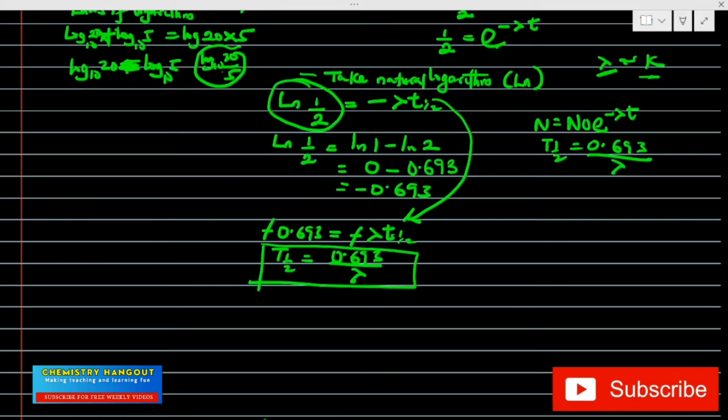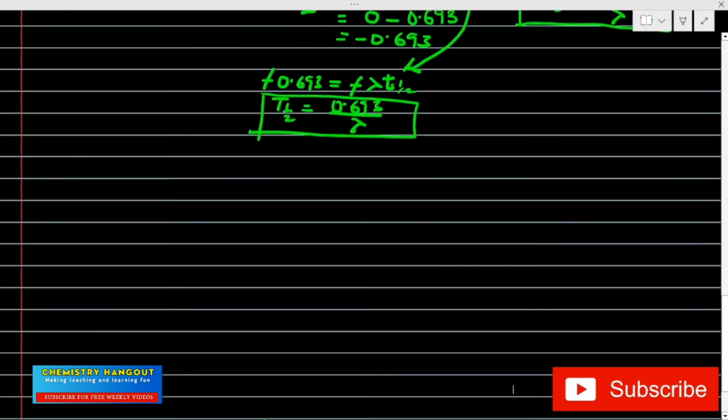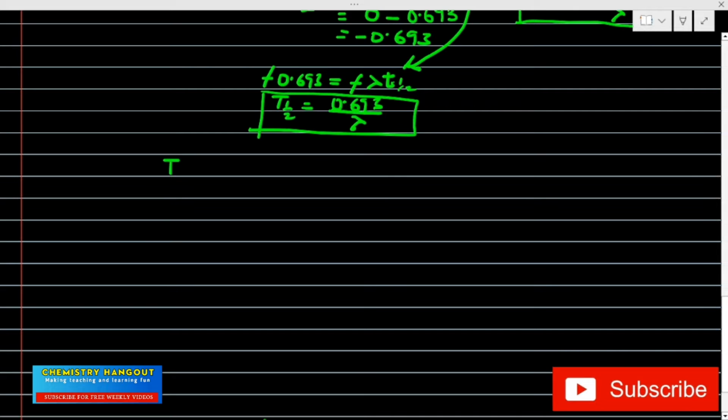I want to believe you are still following. If you are taking JAMB, now listen. You are concerned with these formulas. Very important, so take note. Let me write this now. Take note for JAMB: you might not really need to understand those proofs. I'm just doing that for A-level students. But if you are taking JAMB, what should you pay attention to? Pay attention to this formula. And what is the formula?